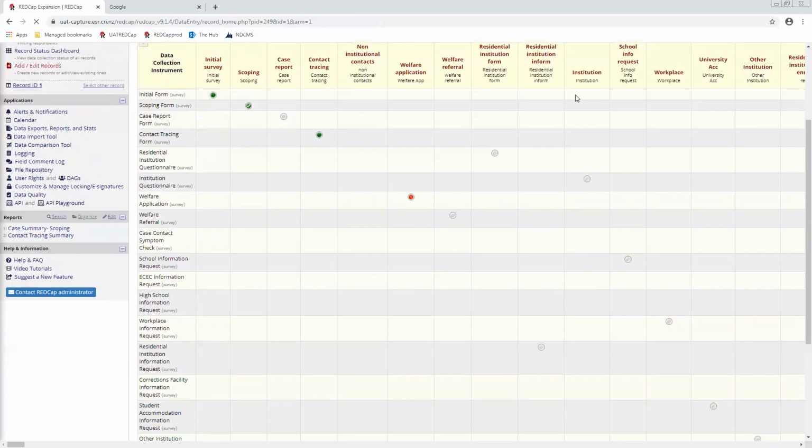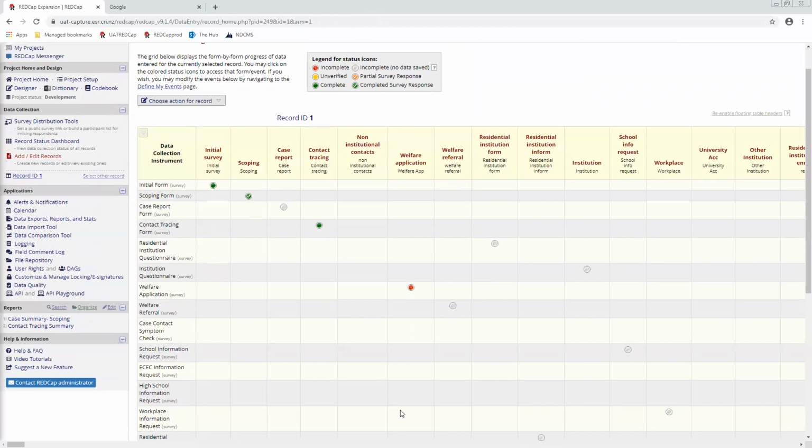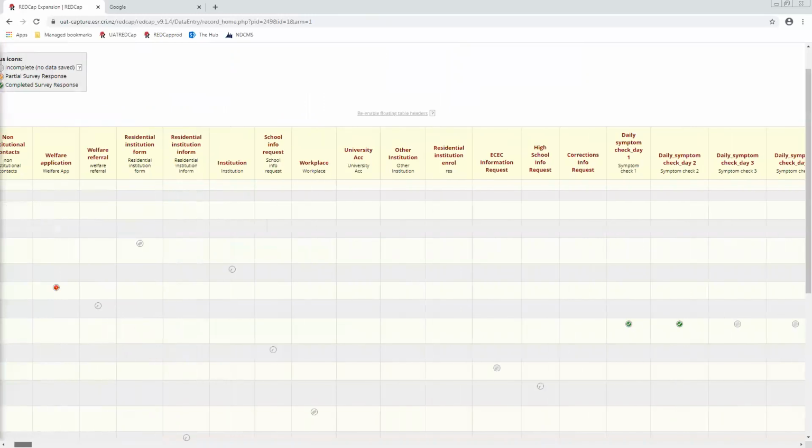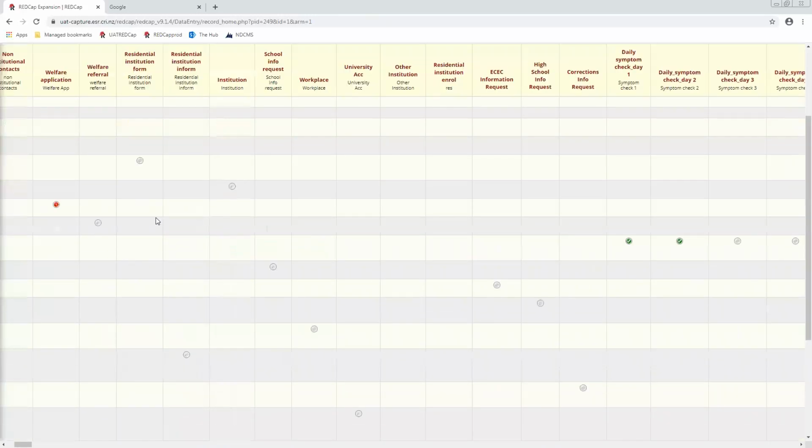Now we've got all these institution forms, so there is a difference here: we've got the residential institution form and the institution form. The idea is once you've identified in scoping that somebody has been infectious whilst in an institution, you're going to follow up with that institution and ask them a few questions.